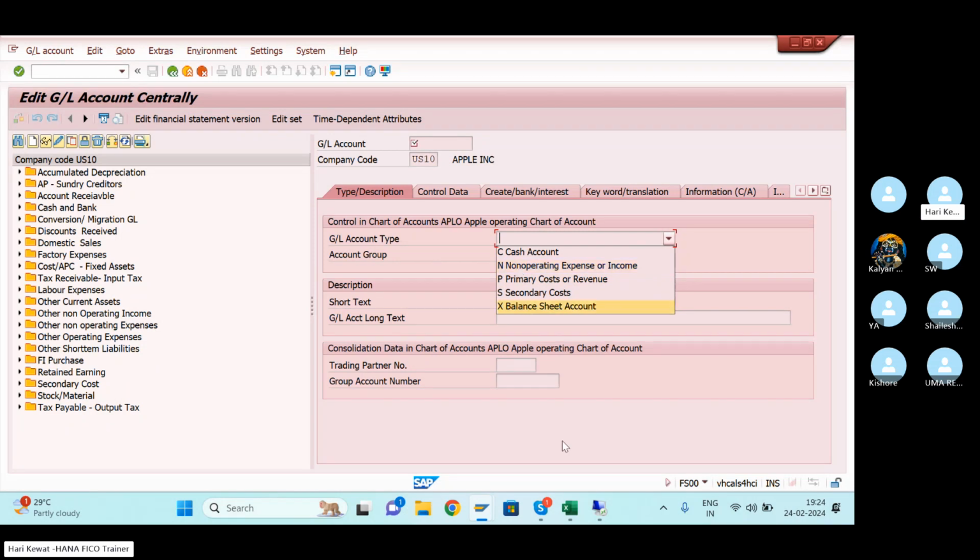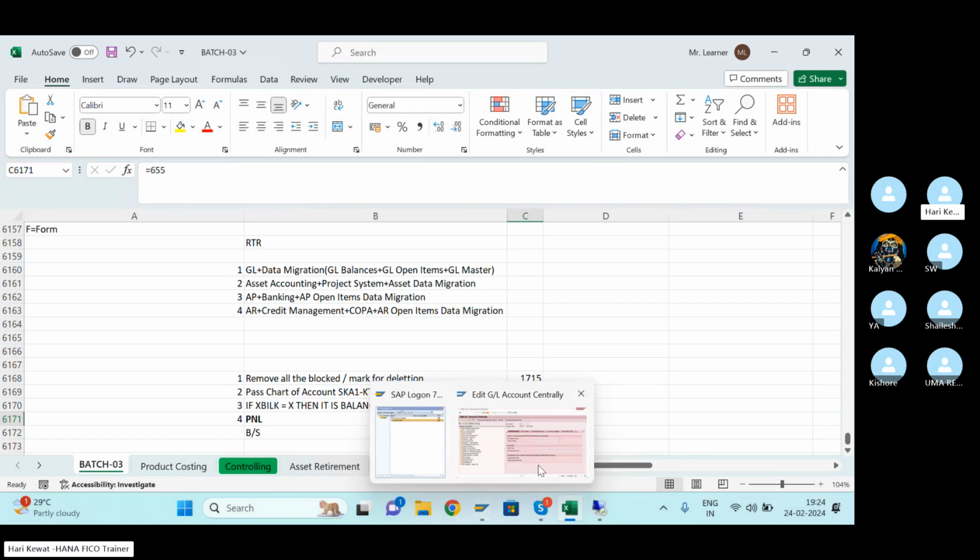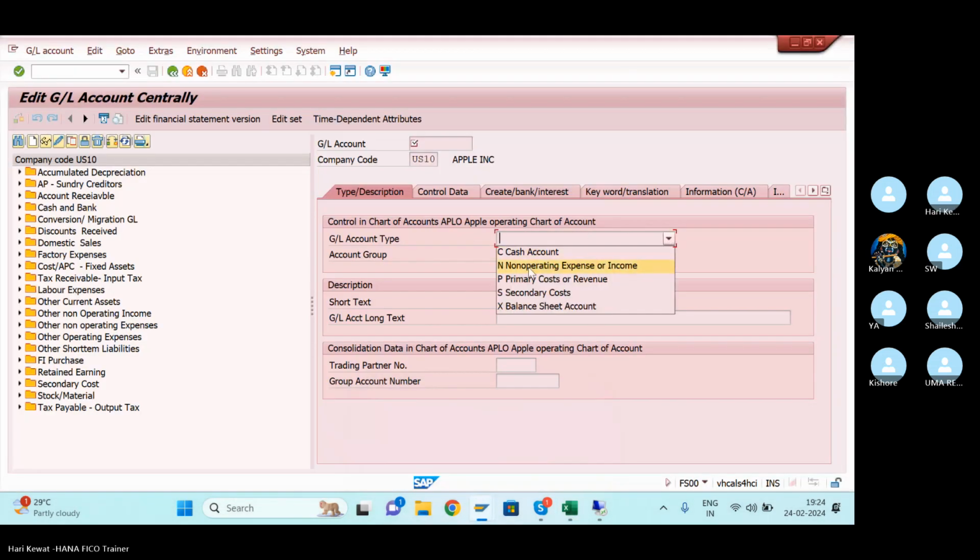Now, out of these 655 GLs, how many will you create as non-operating and how many as primary? First you have to understand what primary and non-operating mean. If any GL you create as a cost element, you have to select primary.